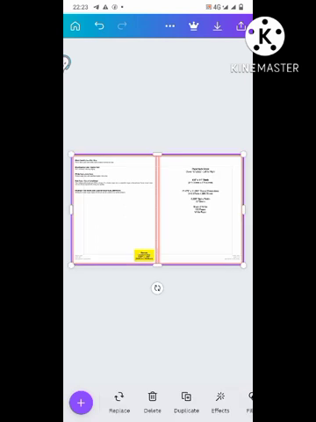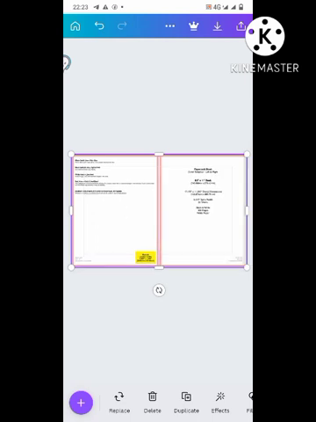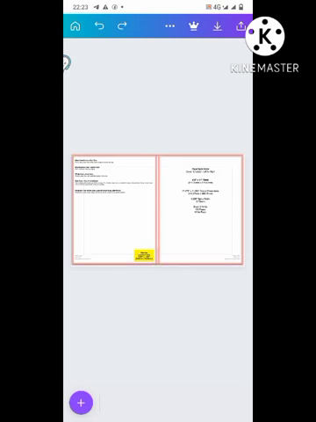Make sure, and this is where most people make mistakes. I will try as much as possible to avoid those mistakes. And the next thing we are going to do now is to bring out our front page and then our back page.